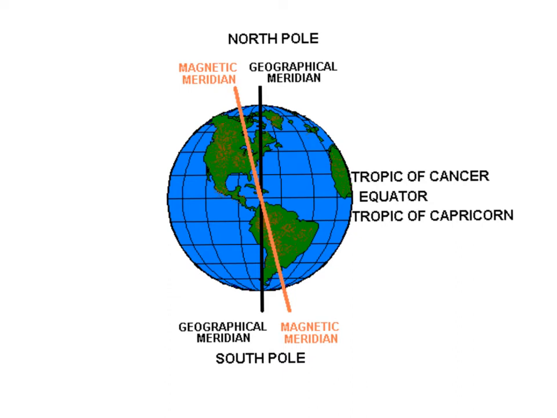What about the other poles? The other poles are the magnetic poles. Remember that our rotational axis is not like this, it's like this. And what keeps our planet spinning are many forces. First of all is the gravitational attraction towards the sun, which is the biggest mass in our solar system, and that's why we are orbiting around the sun, because gravity attracts us to the sun. That is why we have the translation. But what about the rotation? What's the matter with rotation? Why do we spin on ourselves?